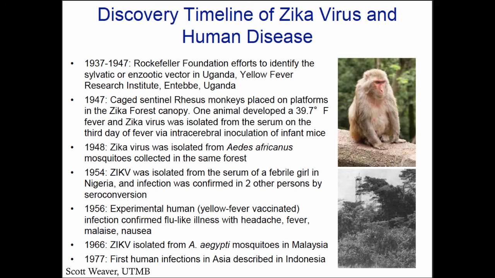So they found this virus, and they were able to show, mostly using antibody-mediated experiments, that it was different from dengue virus, which they were already aware of. And they were able to show that a large portion of people in East and also in West Africa were seropositive for the virus. So it did circulate in the human population, but incidences of Zika virus disease were very rare. The monkey who was up on the tower had a fever for 2 or 3 days, and then he was just fine after that.